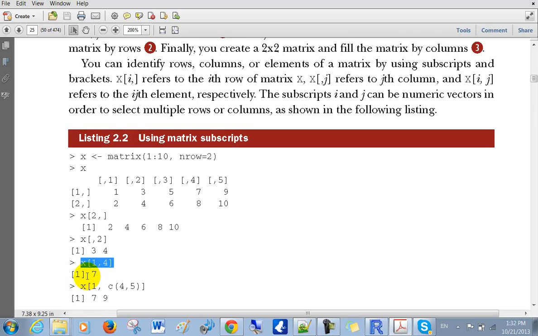Let's see if they give us another example. No. Okay, but how about if I had put 2, 3 here? What would that mean? So it would be the second row, 3rd column, so it would give you a 6. Okay, so is this clear? Okay, so try this yourself right now. Create a matrix like this, and then try 1, 4, 1, 5, 2, 3. Try a few of them and see if you get it right. So pause the video and make sure this works for you.